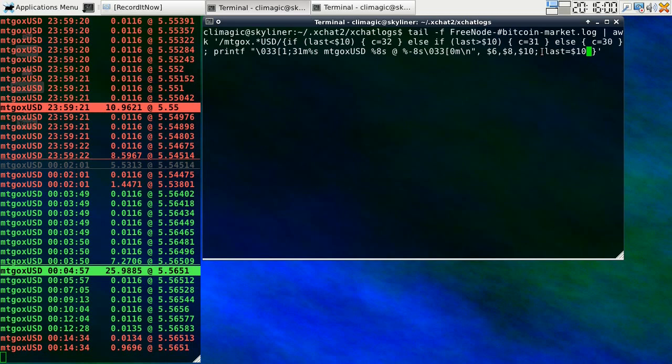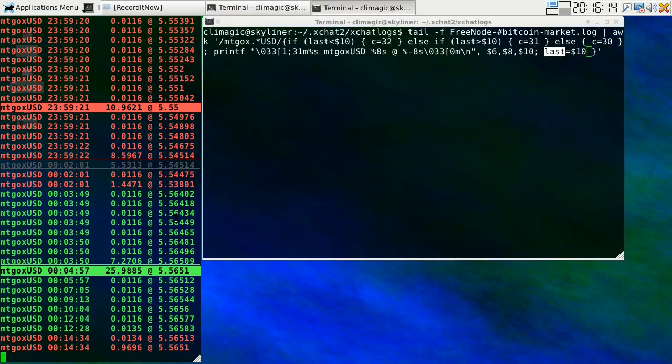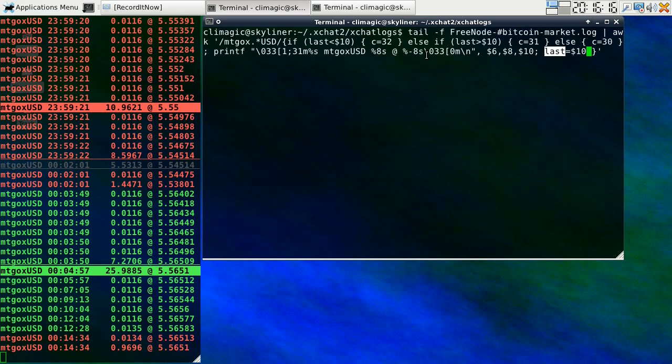So probably I should start out by saying this is kind of the logic that gets executed first. It's called last, and I'm setting a variable called last that gets set to the last price that it saw. So the first time this runs, it's not going to do anything in the logic except hit the else clause. And then once it prints it out, it's going to set the 10th column, which is the price, to last. That way, the next time it runs, the logic will apply more.